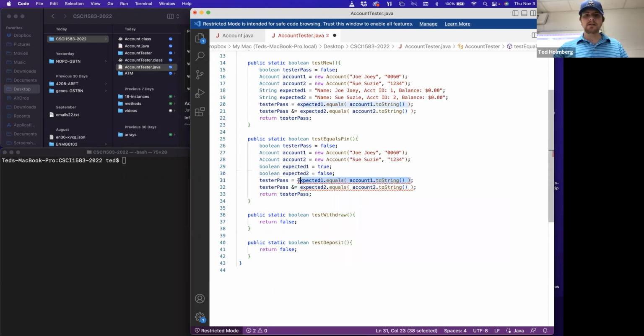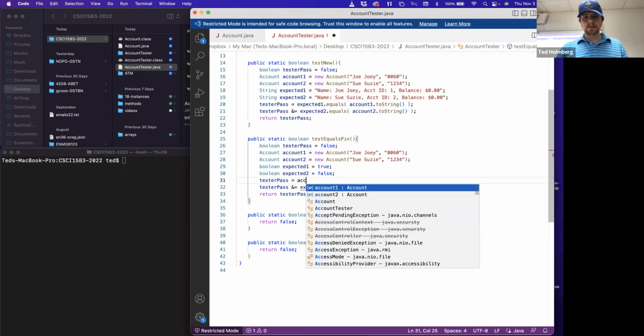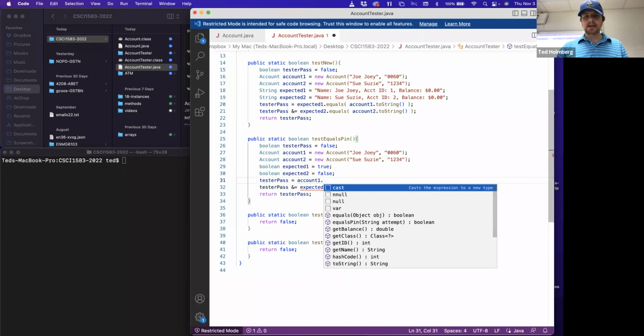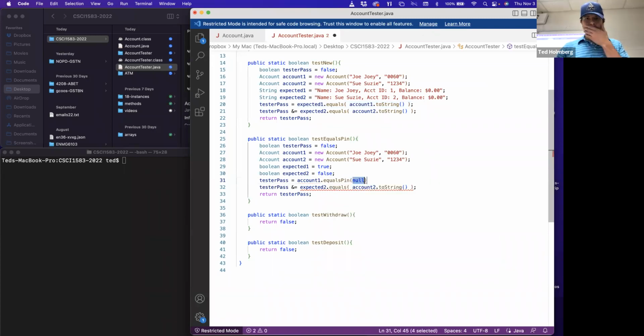So here, let's do account one dot equals pin, and let's do the pin as 60.